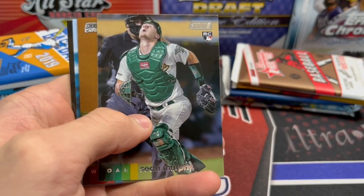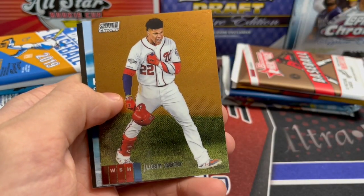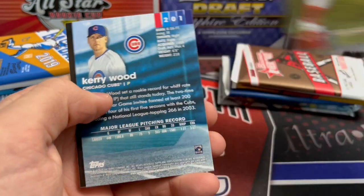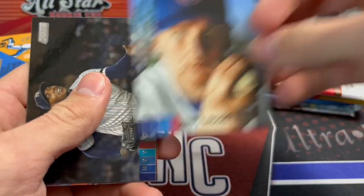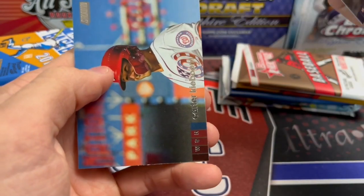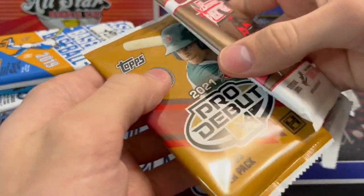However, figuring out base print runs when you don't necessarily know if they make the same amount of base cards, that's a nice one. Juan Soto, Stadium Chrome. That's sweet. You don't necessarily know if they make the same amount of each base card. You'd assume so, but you don't necessarily know that. So it is pretty hard to tell. It's just your best guess.